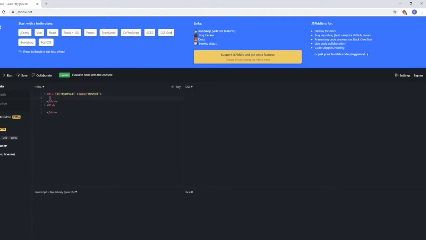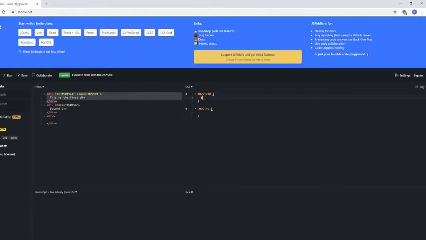So inside the div, let's say this is the first div. And the next one, we'll just call it second div. And we'll add a class into the second div. And I'll create a third div just to make sure. Now for the CSS, remember what I said about ID selectors? Make sure to have a hash. Well, this is not an ID selector. This is a class selector. So now this first selector over here, my div ID, will refer to this div over here.